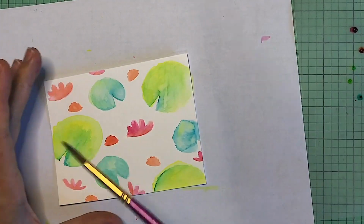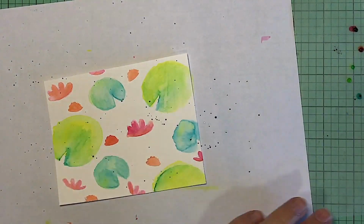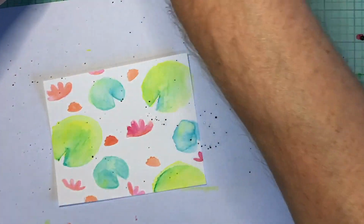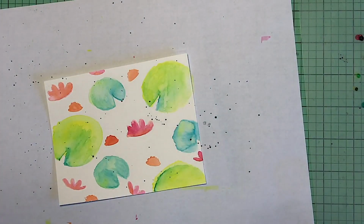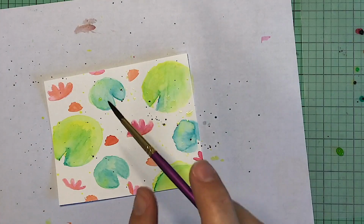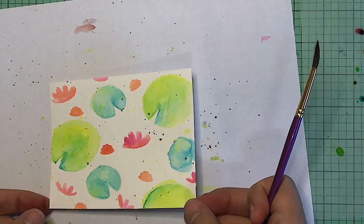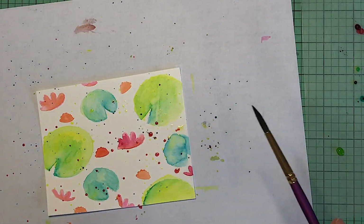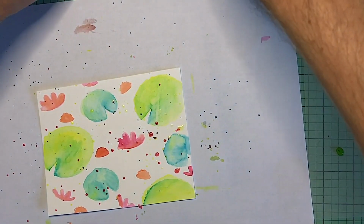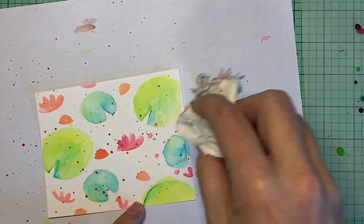And then for the orange ones, I'm just going to add a little bit of pink just to tie it all together. And then I'm taking a brush, I'm going to soak it with water and take the rest of the ink that I had put on my little mat there on the side, and I'm spraying it down all over, just creating different little dots of color. So I'll do the green and I'll do the pink and orange. And I'm just going to splatter that around. Once again, no end result expected except splatter.